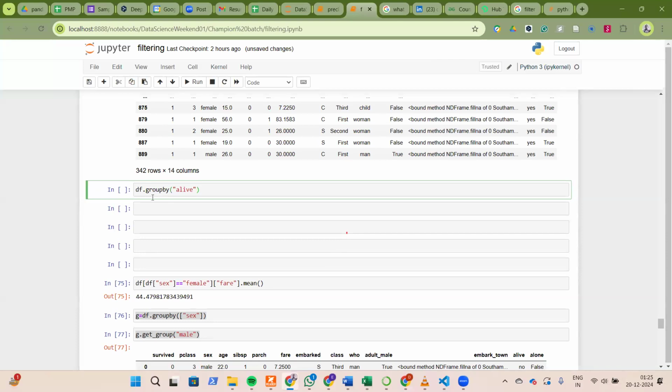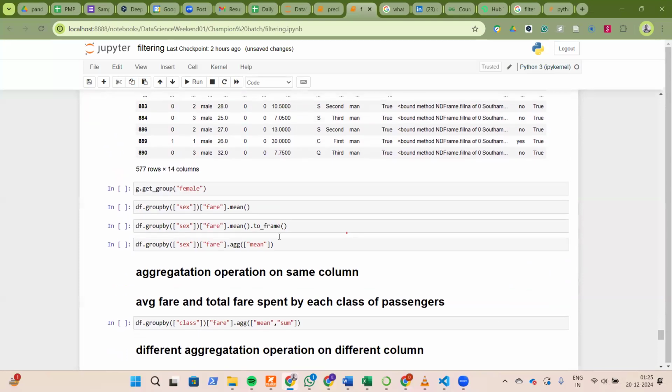Then we're grouping by alive, then let's get each of those who survive, then we are getting the aggregate. Now, how do we get it? Are we getting the mean age or the sum? Are you getting what I'm saying?